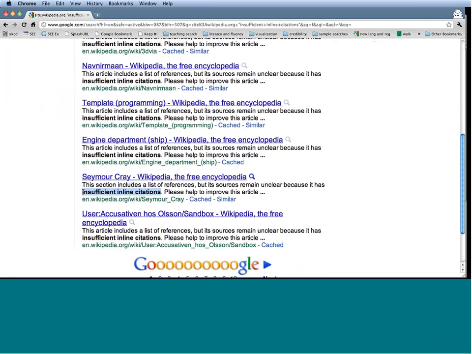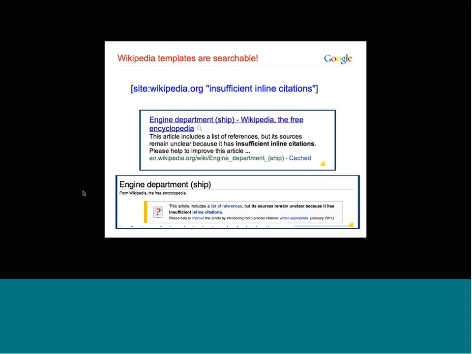And there are lots of different templates. I can go into Wikipedia, find the different wording, and then come back and search for them, and then either assign my students or have my students pick, depending on the class, which of these articles they're going to clean up. It's a little bizarre, but again, it's something that you don't think of as being searchable, but you can actually solve the problem by searching and using these operators.